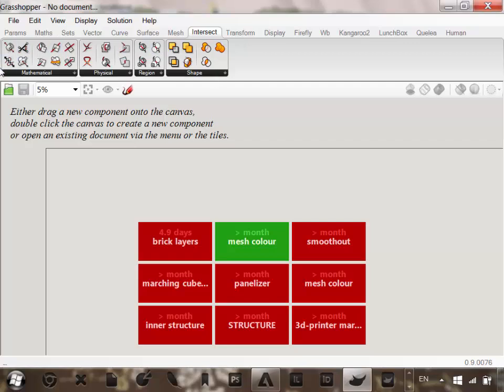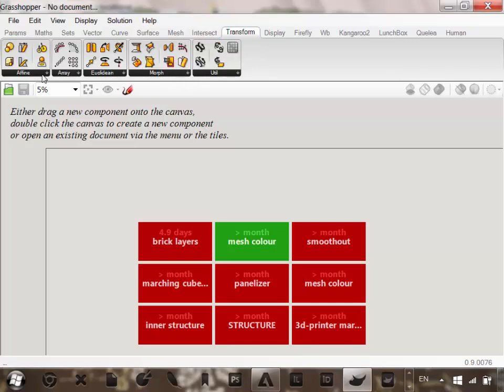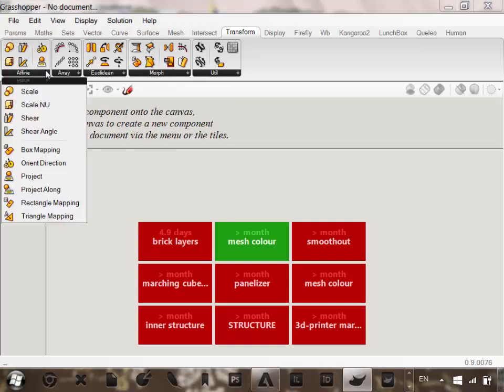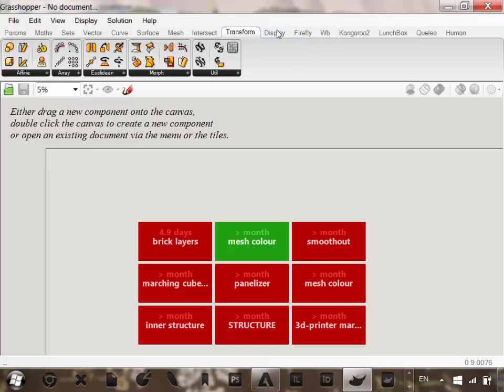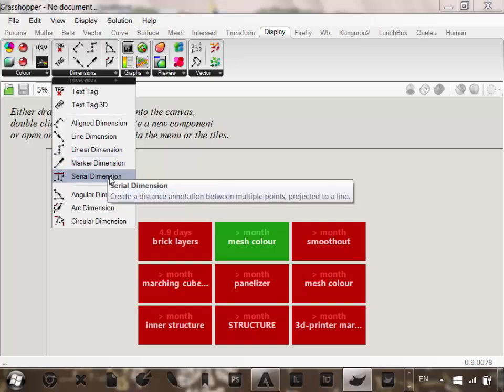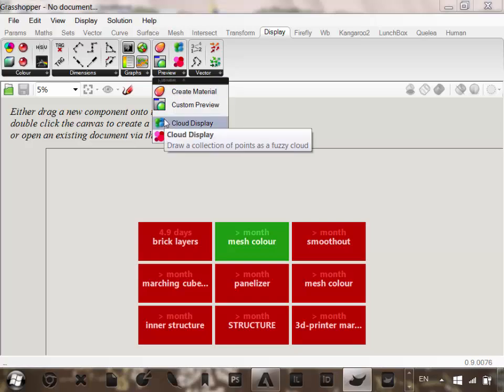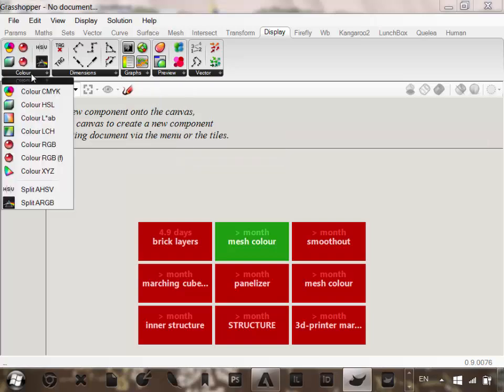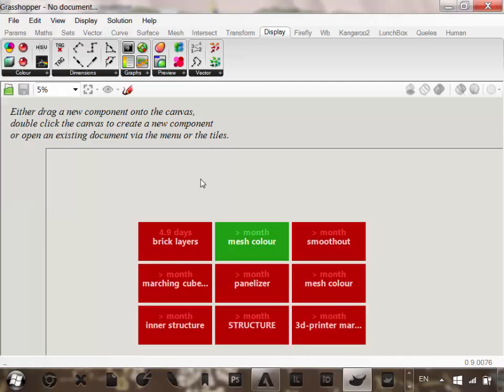Intersections, so that's like Boolean unions, Boolean difference, trim, split, like we have in Rhino. And then transformations, so these are our moves, our twists, our shear, our scale, array, things like that, as well as display. So these are if you want to do mass amounts of dimensioning, or you want to make something a custom color. If you want to make a graph, you can make pie charts, bar graphs, quick graphs in Grasshopper. It looks way better than Excel if you ever have to make graphs, way faster than Illustrator. So those are all the things we more or less have there.